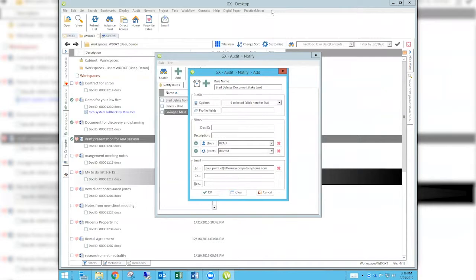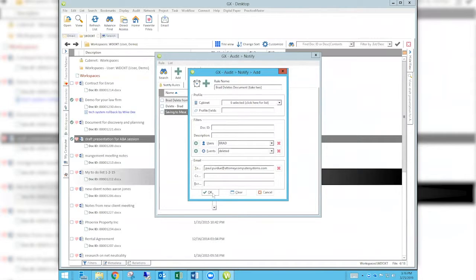Where did it go? Another thing to know is that I could have said all users except Brad. In other words, changing the plus to a minus means, okay, I want everybody but Brad. Or changing it here means I want to know everything that everybody but Brad does except for deleting, okay? Not very often that we use that. Usually we're looking for a specific person in a specific event. And that's it. That's all there is to it. Once you've set this up, you should start receiving those notifications.